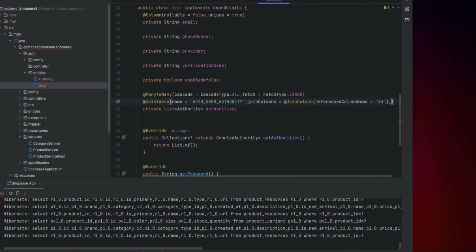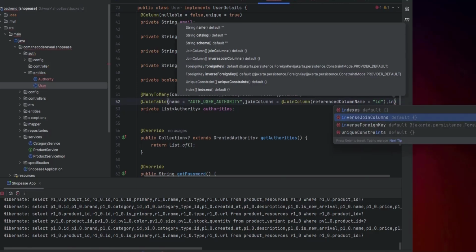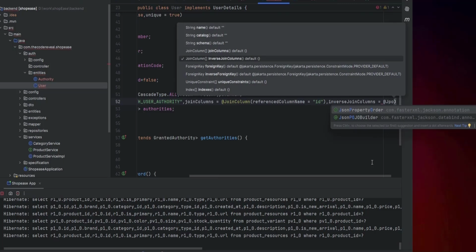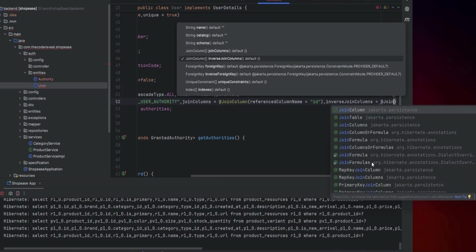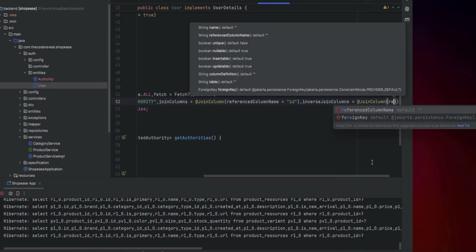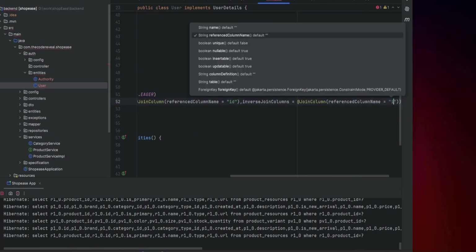Then let's give the inverse join column, and in that table we also have the column, reference column name ID.